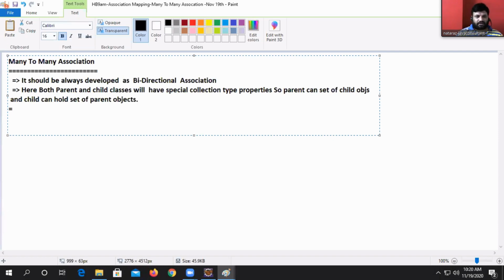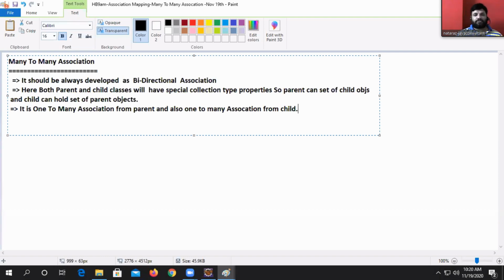It is a one to many association from parent and also a one to many association from child.